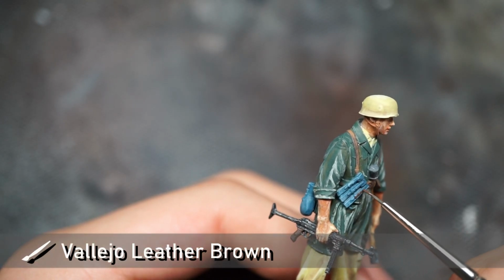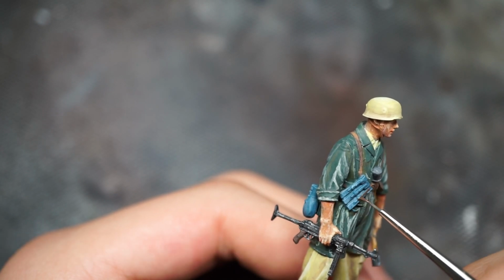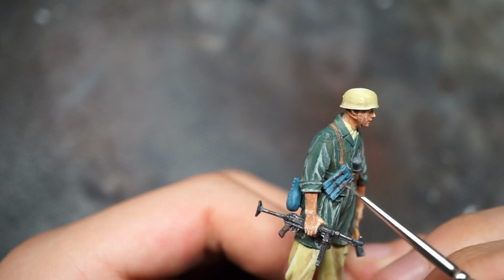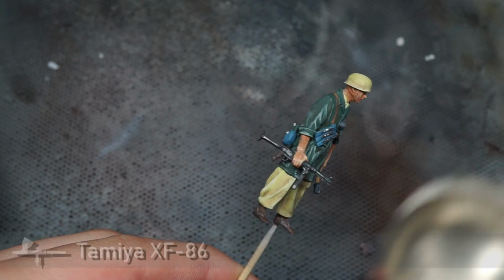The straps on the ammo pouches were painted leather brown with the same basic highlights as before, painted off camera. There are also some small buttons featured on these straps which were painted with the metal colour aluminium. Well, that's basically the painting done.